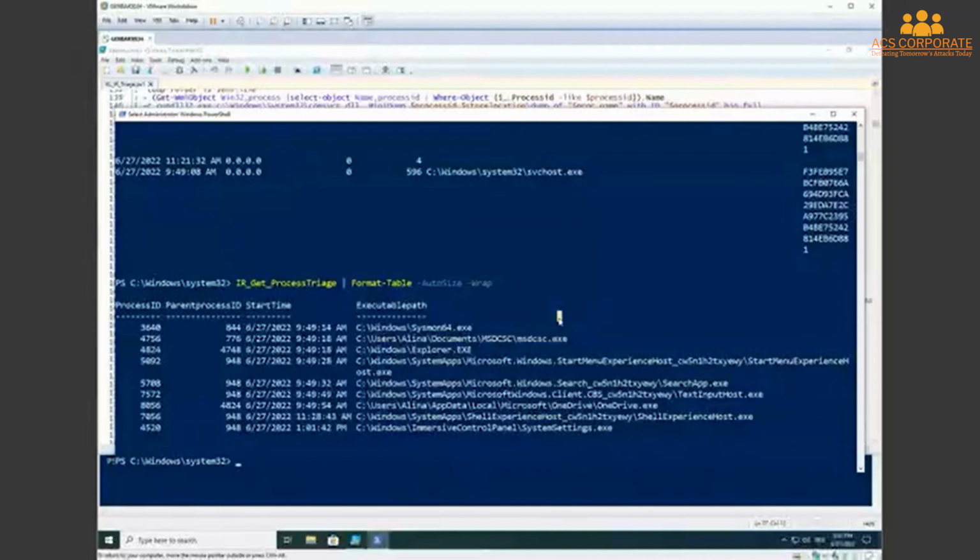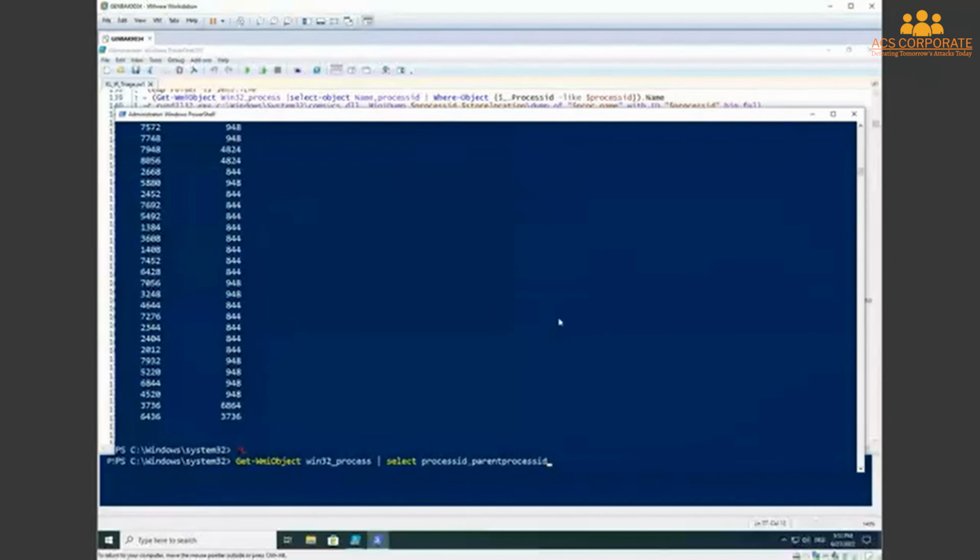For that, we can use Get-WmiObject Win32_Process, and we select ProcessID, ParentProcessID. Let's first look if it's working.